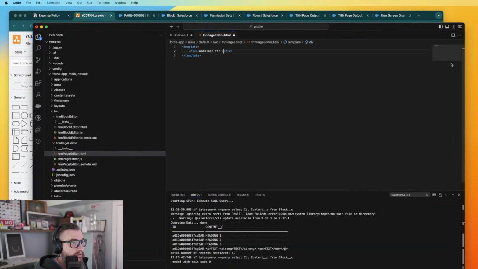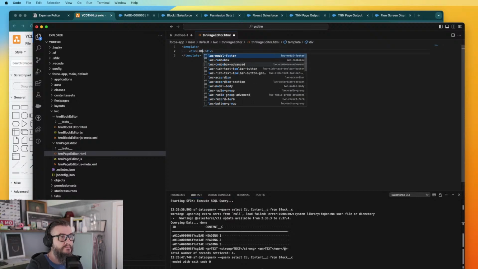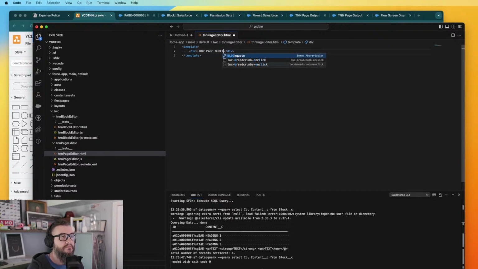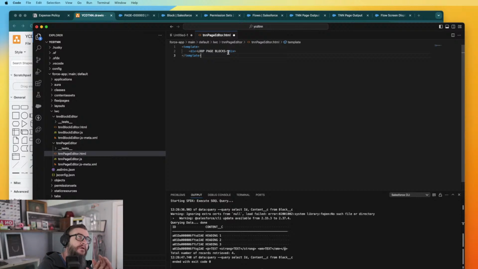So what we're really doing here is looping in the page editor, we're looping the page blocks. And then they'll have a sequence. A page block relates to one and only one block.